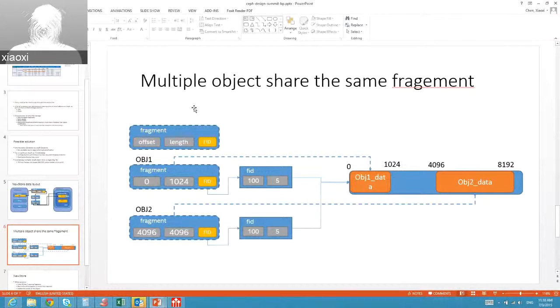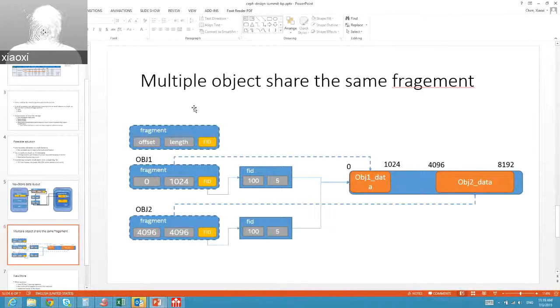Let's say we have two small objects, object 1 and object 2. They could have different fragments but share the same FID. The same FID points to the same file in the file system, but the two fragments have different offsets and lengths.